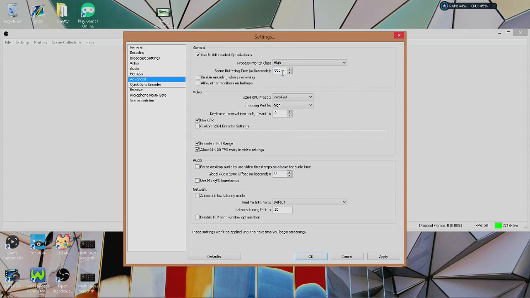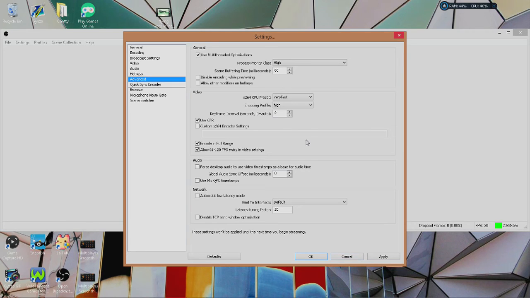Now, like I said, you can put this below, and the lowest it'll go is 60, and that is going to take 0.06 milliseconds to buffer a scene. And I wouldn't even recommend that. Basically this means that your laptop is pretty much the worst of the worst if it cannot handle this. So if you're doing 60, you're more than likely going to have to use it on ultra fast, and that's going to be that.